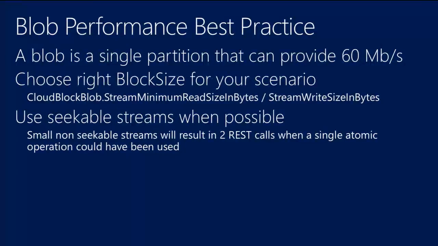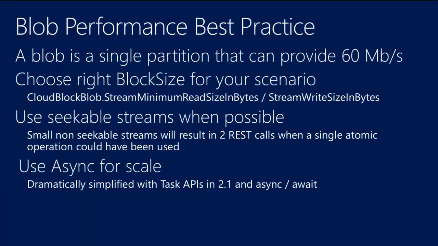The reason why is the block size actually has some determination in the maximum blob length. And so by default, the client will use a 4 megabyte block size. If you're using, say, a 10 kilobyte blob, we actually will have to use the put block and put block list semantic internally because we don't know the length ahead of time. And what this means is you actually have to do 2 requests when you could have done a single put block blob, and the latency is almost double. So if you can, use a seekable stream. And we'll do a quick experiment to look at that as well.